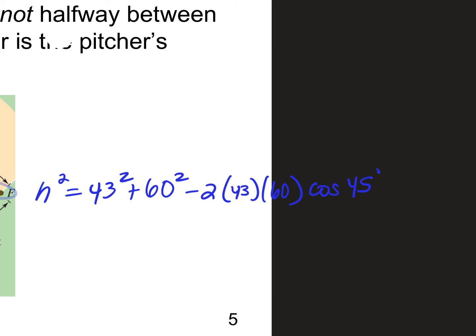Now, Becky just asked a good question. How do you know which formula to use? Because there's different letters. If you don't have a given triangle that has your A, B, and C, you're just looking for one specific side. In order to use the standard form of the law of cosines, you need two sides and the angle that's in the middle. So that's all the information that you need.